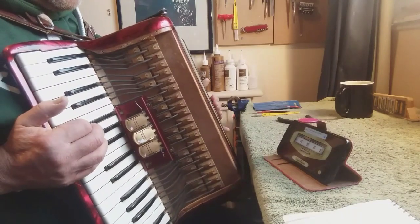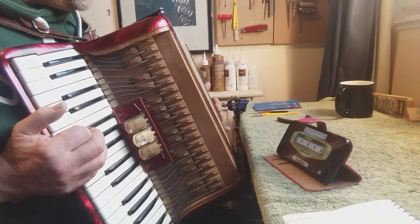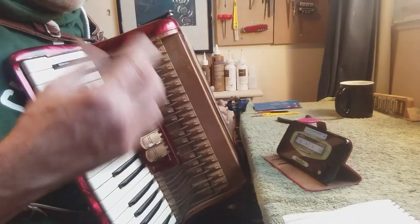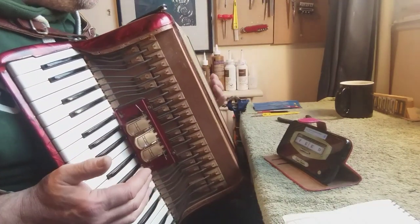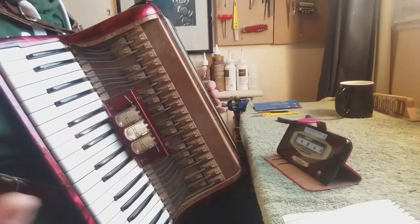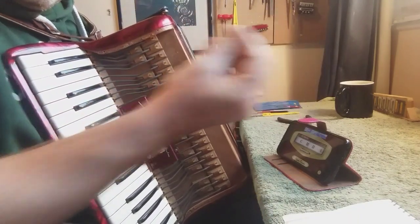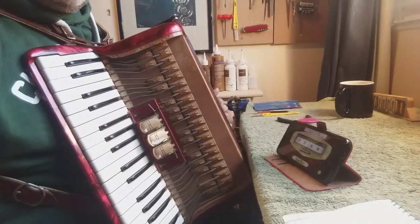Now if the F is on the pull, like that, then what you're doing when you're pulling the bellows is you're blowing air through the reeds. So when you blow the air through the reeds, when you get the reed block out, that will be the inside reed, the one covered by the valve. Now if you push the bellows in, what you're doing is you're sucking air through the reed blocks, because the air's being sucked out of the accordion. So if you have a note where you change it when you're pushing the bellows in, that would be when you're sucking the air out of the reed block, and so that will be the outside reed, the one you can see. So sometimes it seems a bit counterintuitive, but that's the way it happens.